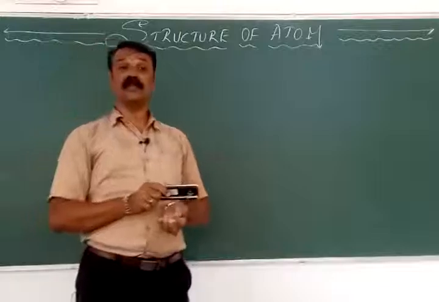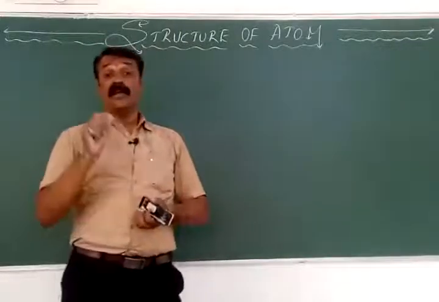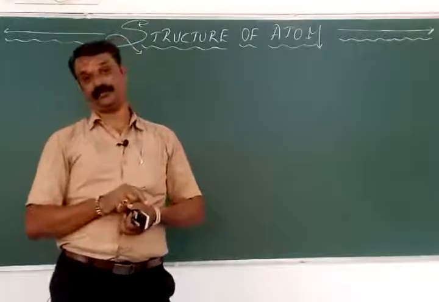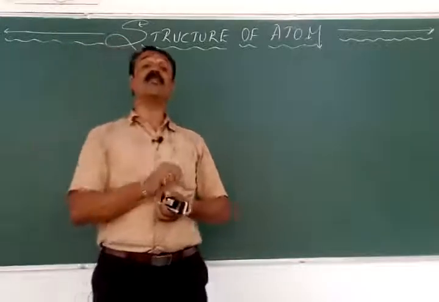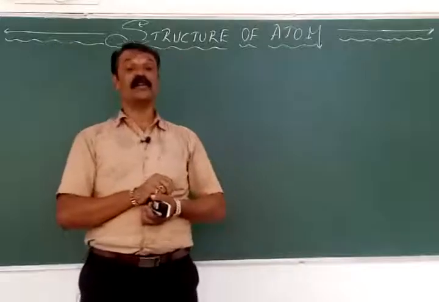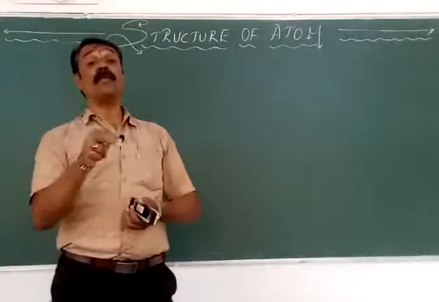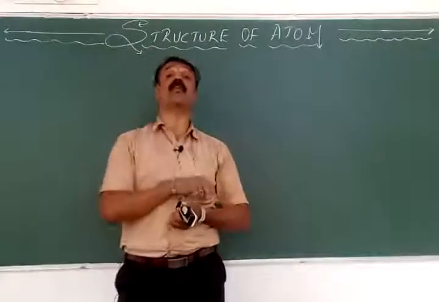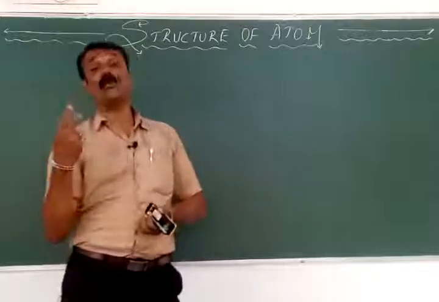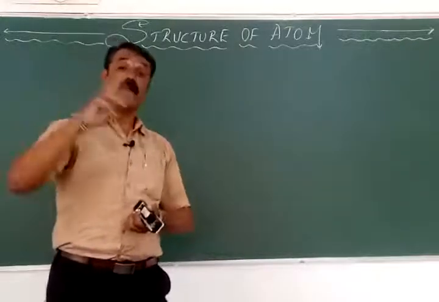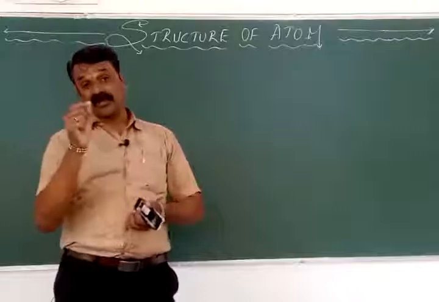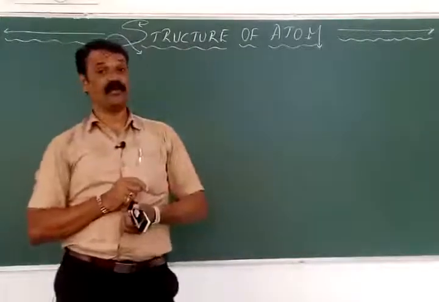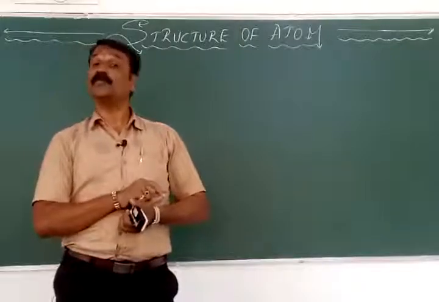And finally, what is the last? The spin quantum number. What does it signify? It signifies the spinning of an electron on its own axis in the given orbital. It gives two different directions of spinning of an electron on its own axis in the given orbital. That is, s can have only two values. What are those? Plus half and minus half. Plus half refers to the clockwise spin and minus half refers to the anti-clockwise spin. So that is the fourth quantum number, the spin quantum number.